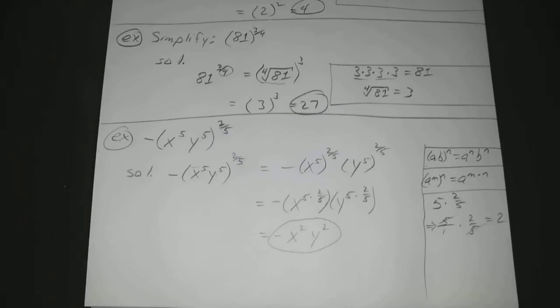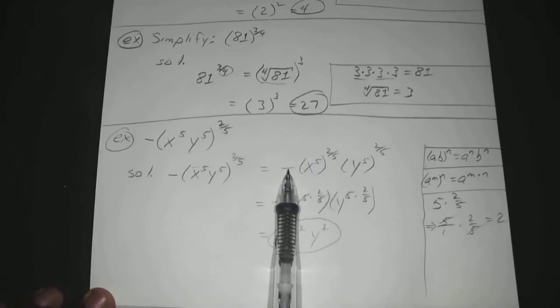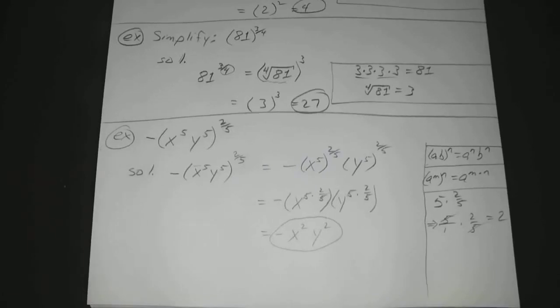Any questions on this one? Or any of those, rather? Will the negative distribute to the y to the 5th, or just the x? Which negative? You mean the negative out front up there? Yeah. You could put it there, but for the most part, you just usually leave it right in the front. Like if you want to make it x squared times negative y to the 2nd power, you could. Or would it be like negative x to the 5th and negative y to the 5th?